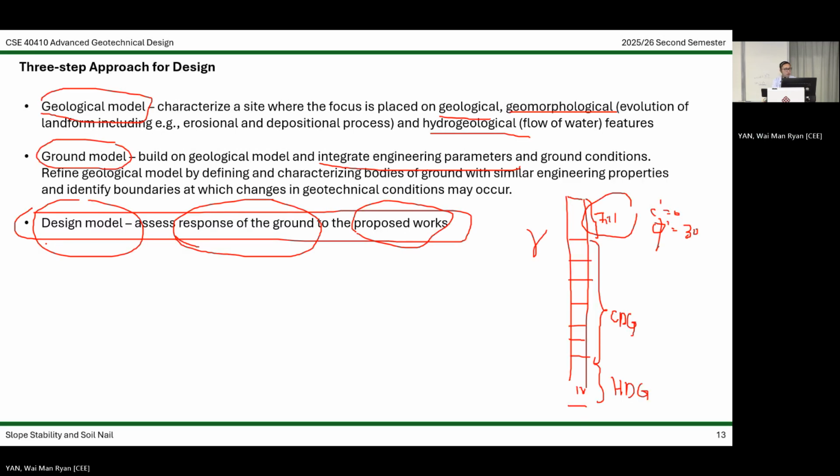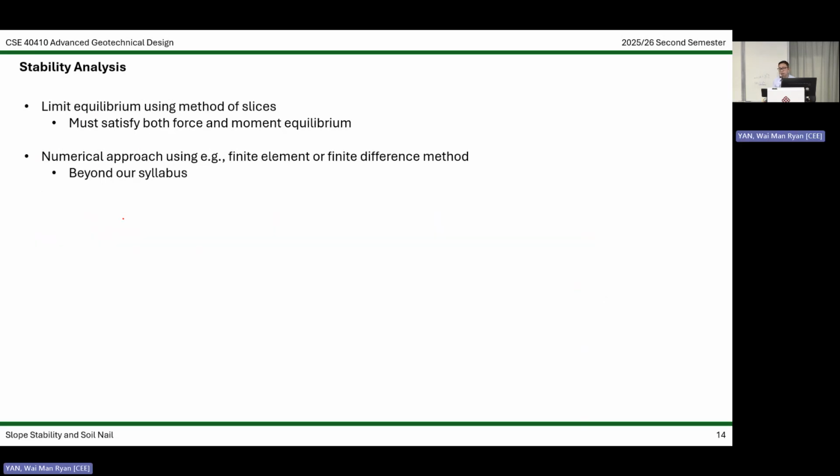Right. So in this slide, we finish at design model. I also mentioned that for the design model, we likely use some software to help. Then once you have the design model, you have to think about how we're going to do analysis. For instance, we could have the limit equilibrium method, which we talked about last week, right? We consider force equilibrium, and we get factor of safety. This is one way of analysis.